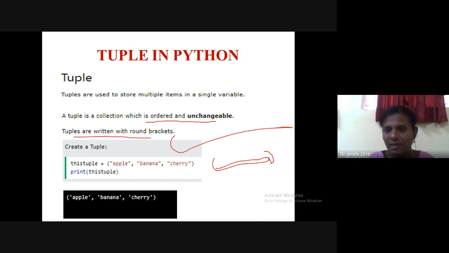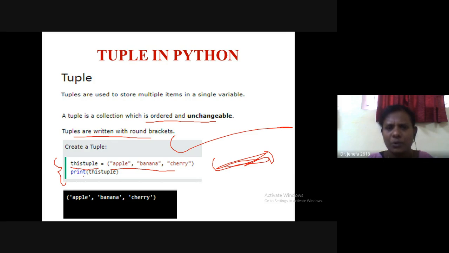Inside this, we'll be declaring values in a tuple variable. Fine. So let's see the syntax of tuple. Here we have a variable. The variable name is this tuple, and we are storing different values. What are the values? String values that we are storing. That is apple, banana, and cherry. And these values are enclosed with round brackets. But in the case of list, we'll be using square brackets. Then after that, we are just printing the tuple variable.